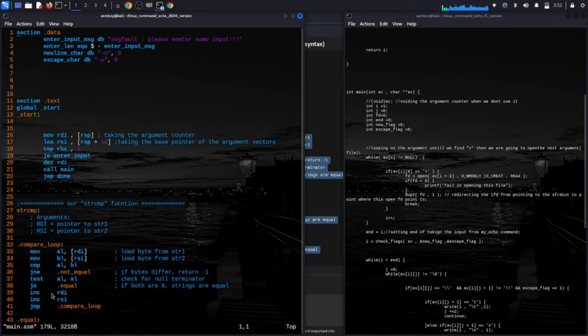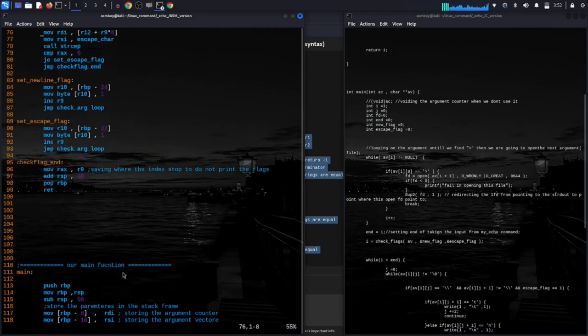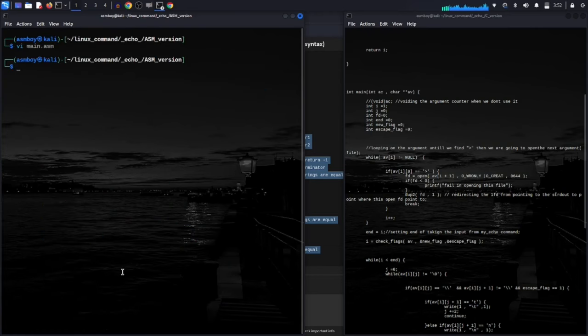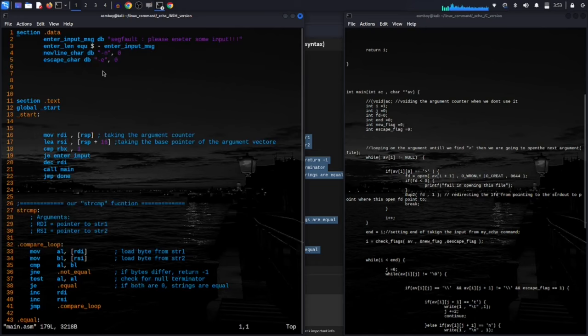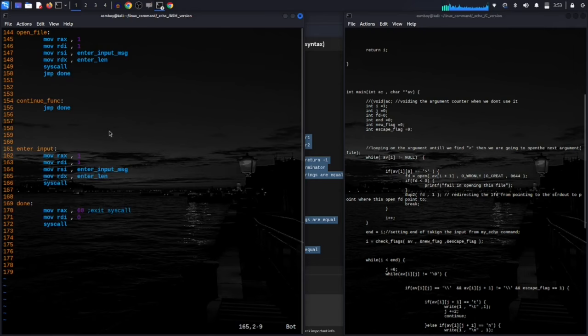Alright, let's continue. Let's open a file. Let's go to the shell. So now what we need to do: the R9 will point right here in this place, so we're going to increase the R9 to point to this place. Then we're going to take this argument and pass it to the open file function and open this file. Then we're going to call the dup2 function, a syscall, and it's going to do its work with the file script. Let's continue. So vim, the asm file, let's go down here.